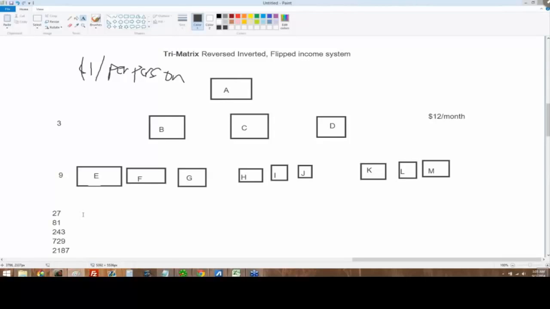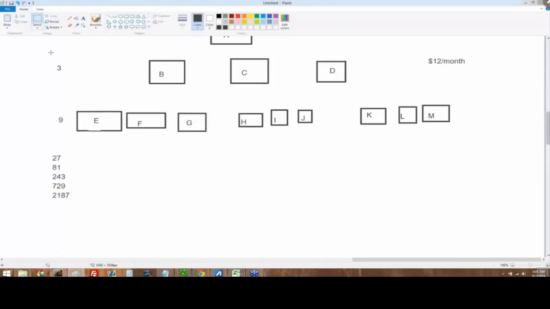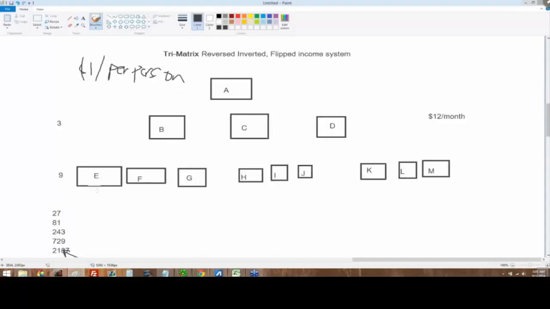Now imagine the whole company. The whole company is going to be set up like this as well. There's going to be the one top account that's going to be the admin account. That will be for the owners of the company. And then there's going to be 3 accounts for affiliates, and then more accounts and more accounts. The whole company is going to be set up like that. The problem over here is that these people, the 2,100 people, are never going to make any money in a typical company. So here's what happens.